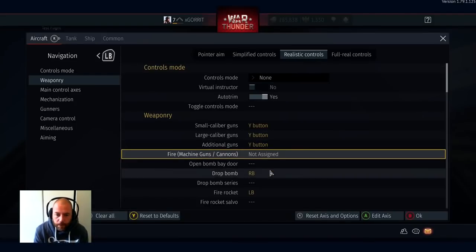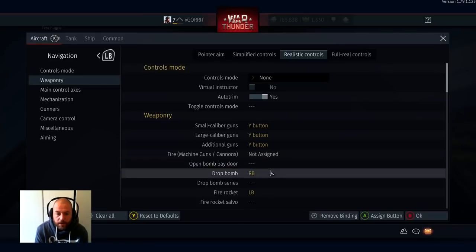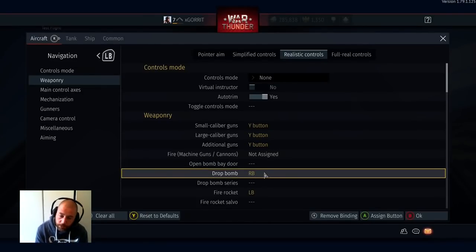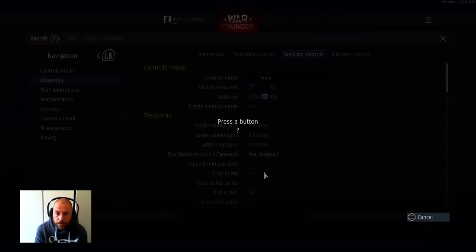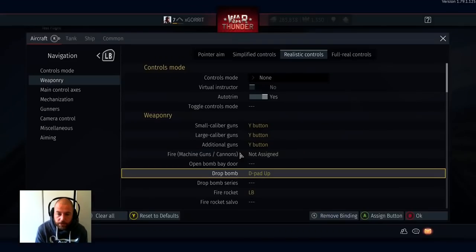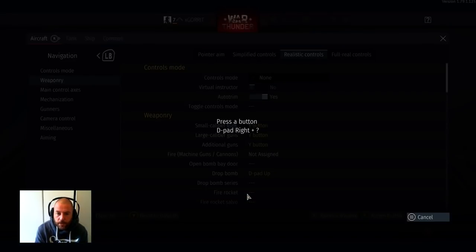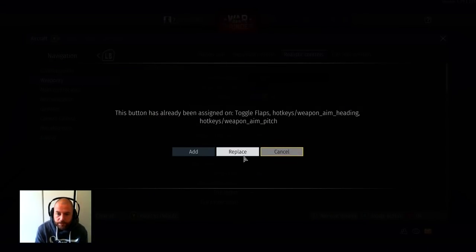Okay, open bomb bay doors. We're playing arcade, so we really don't care about that. Drop a bomb is by default the RB button. But RB we're going to use for the yaw control, so we're going to remove the binding and assign a button. Drop bomb is going to be my D-pad up. It's for toggle gear, I don't care, I'll just replace it. Fire rocket, do the same. Assign button, and I use D-pad right.